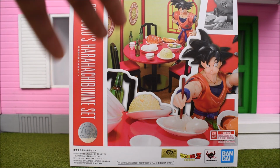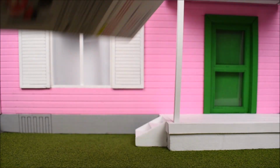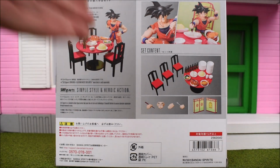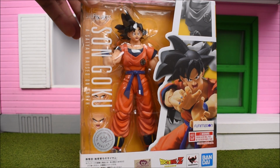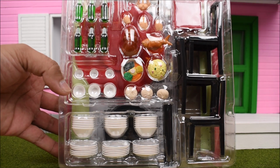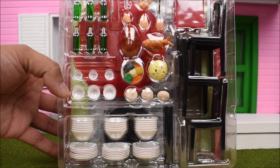So the front of the box does not have a window; it's just all images. The side is nothing too special, and the back side shows the playset all displayed with the figure that it's meant for, which is the Saiyan Raised on Earth Goku. I have my extra Saiyan Raised on Earth Goku right here, so I'm going to use him for this set. And for those that are curious, this is how it looks packed inside the clamshell.